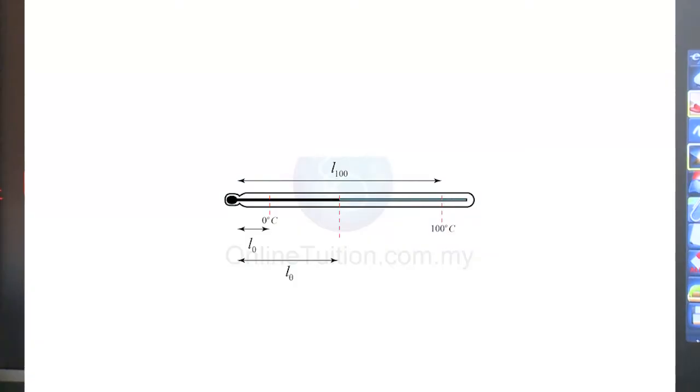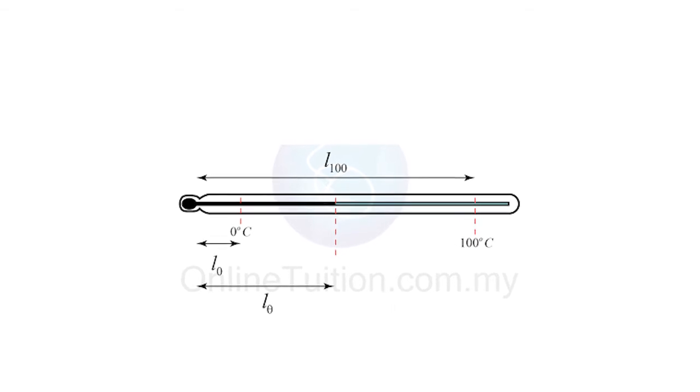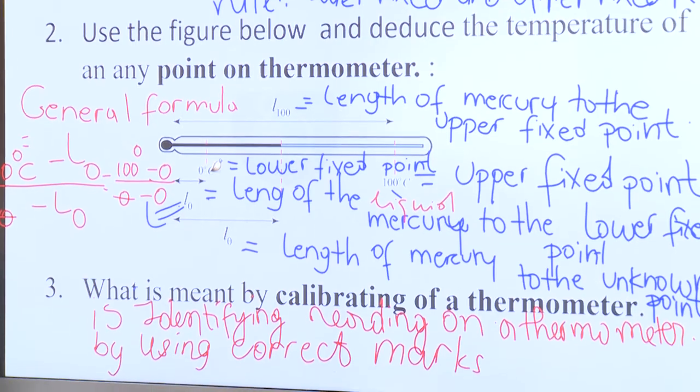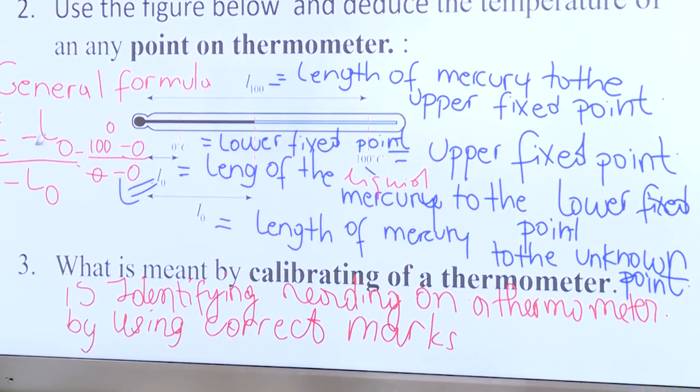But what remains is to know how you can set numbers, how you can set readings for this thermometer, because you have only the lower fixed and the upper fixed point. Then we can use this formula to calculate the reading. Remember, for question number 1, you said that we need a ruler for measuring the length of the liquid in the thermometer. If you know the length of the alcohol or mercury, you can calculate the temperature between 0 and 100 degrees, or even beyond 100 degrees Celsius.